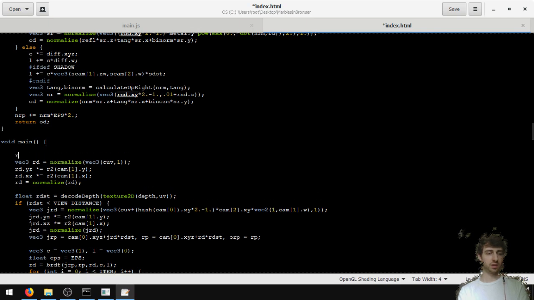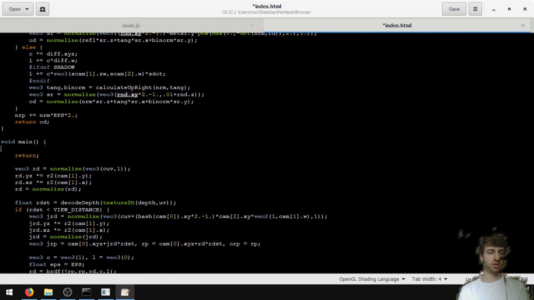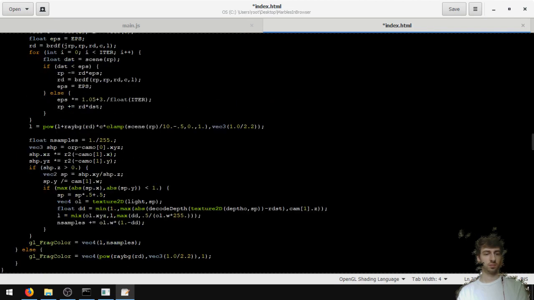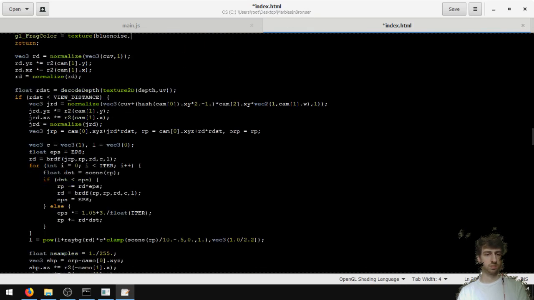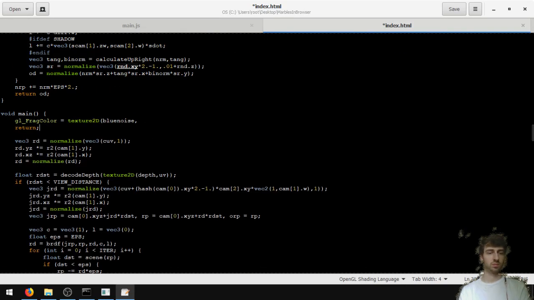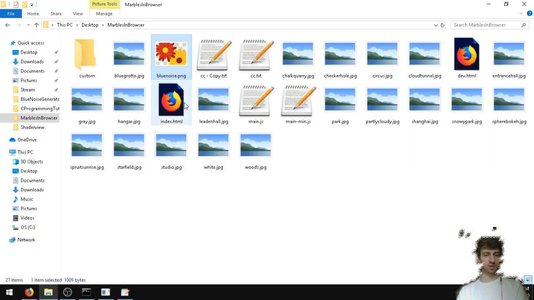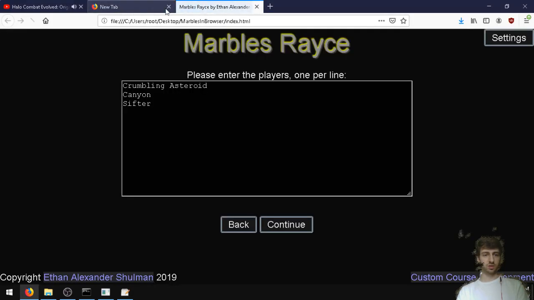And in the main method here, I'm just going to return gl color, texture, blue noise, and then UV.xxx, so it's white noise. Here we go, let's try it out.